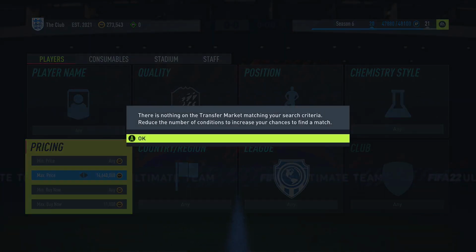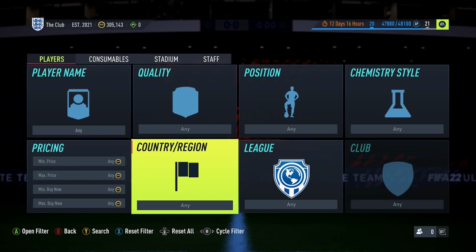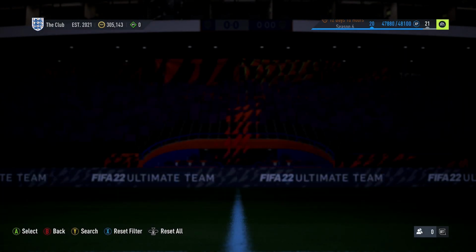When I go and look for Silver Team of the Weeks, I also set the quality to be Silver Team of the Weeks, and instead of trying to get them on a buy now, I'll quickly just go through the transfer market to see what's available.